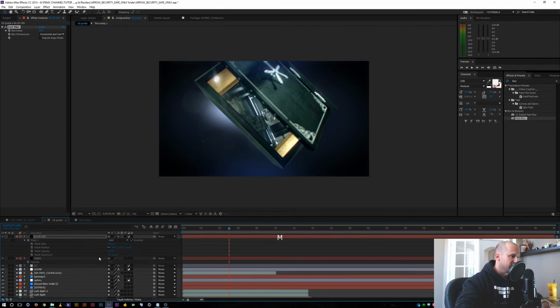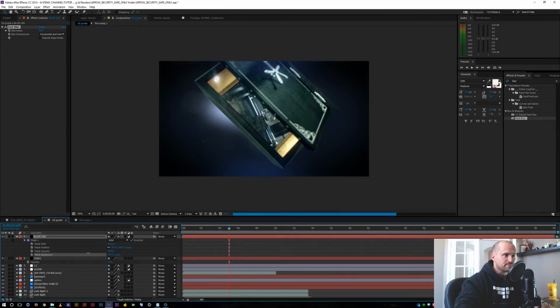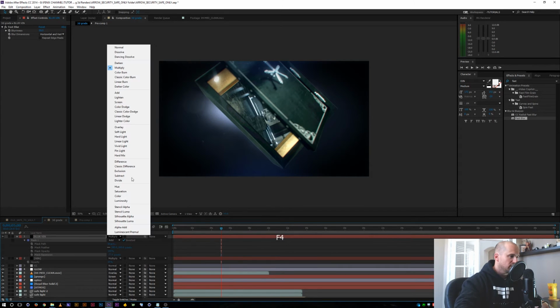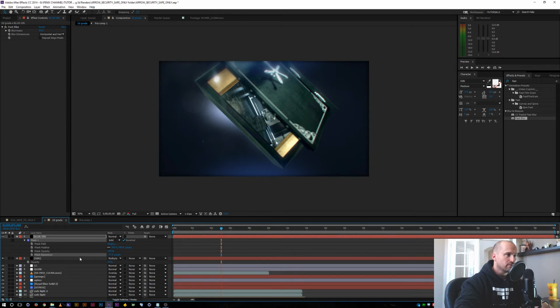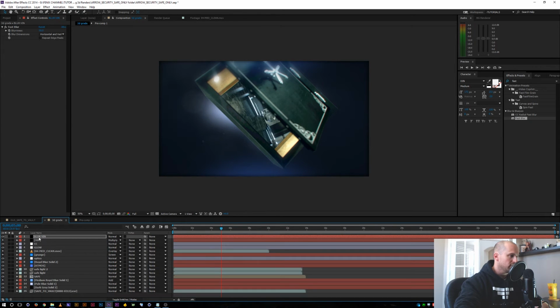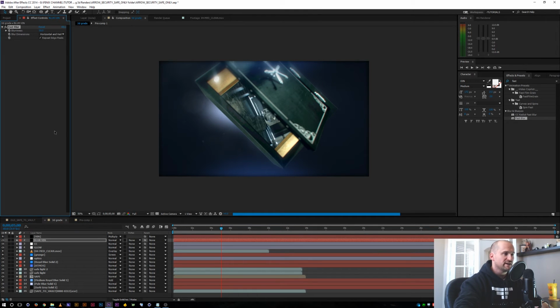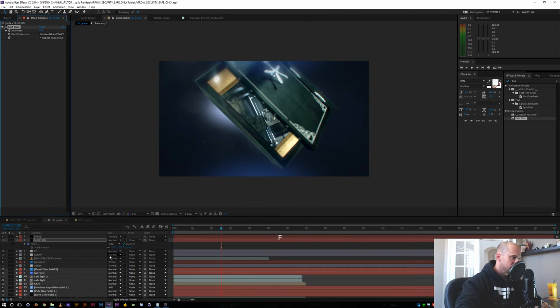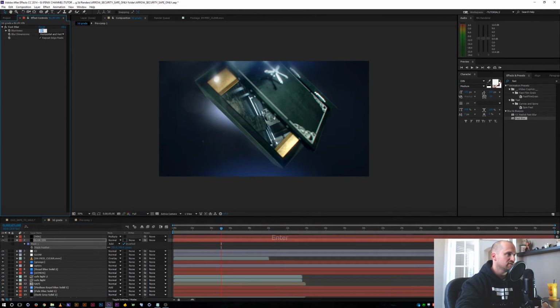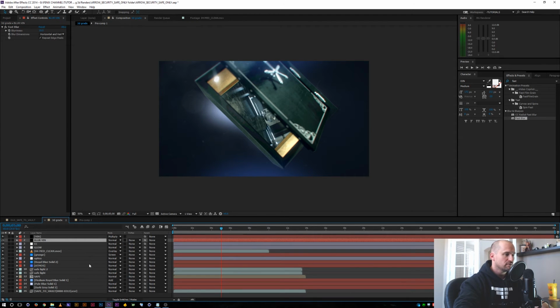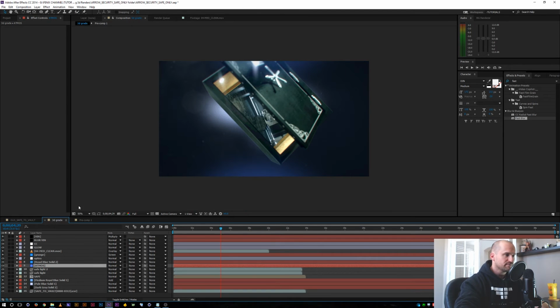Might go ahead and bring in the expansion a little bit, and let's just set this back to normal. So there we go. I might actually put that underneath my vignette, and make sure repeat edge pixels are on. A little bit too much feathering. Let's go back down to 150. Maybe this blur is only 10%. All right, so we got a little bit of vignette going on.